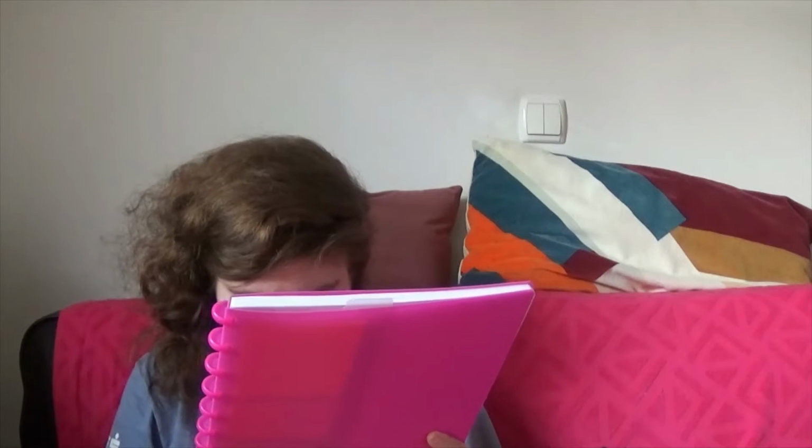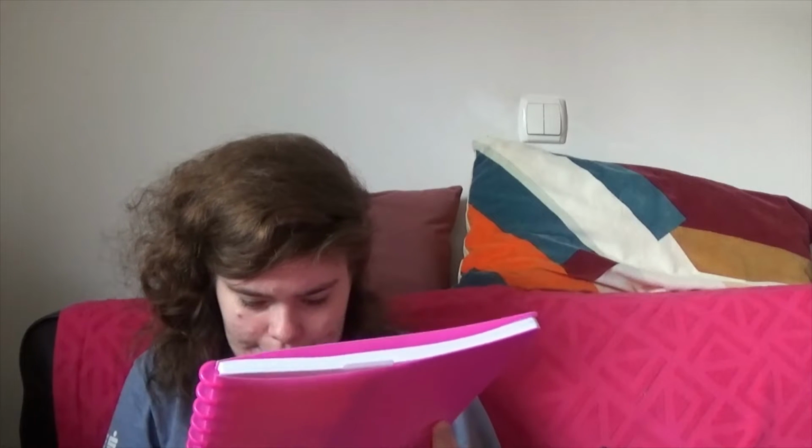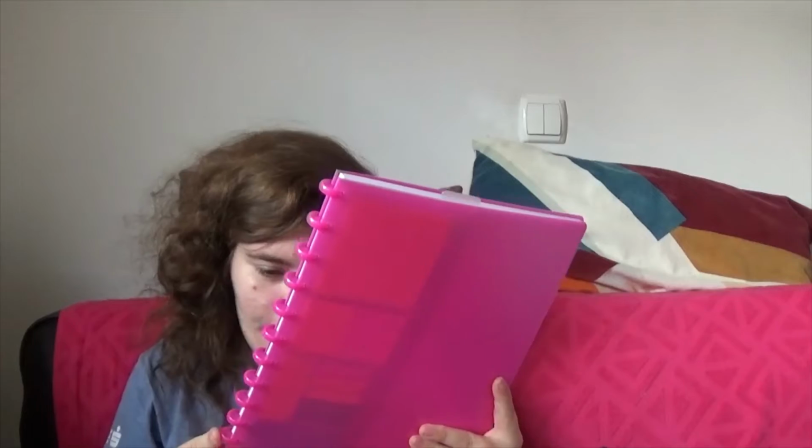They have, let me just check, I think nine. It doesn't say how many papers are in it, but I used a small one for studying history, and I managed to get information all the way to my junior year of high school in it, which, if you know history, is a lot, especially because I live in Croatia, and we study a lot of European and Croatian history, also a little bit of Asia and African colonies.